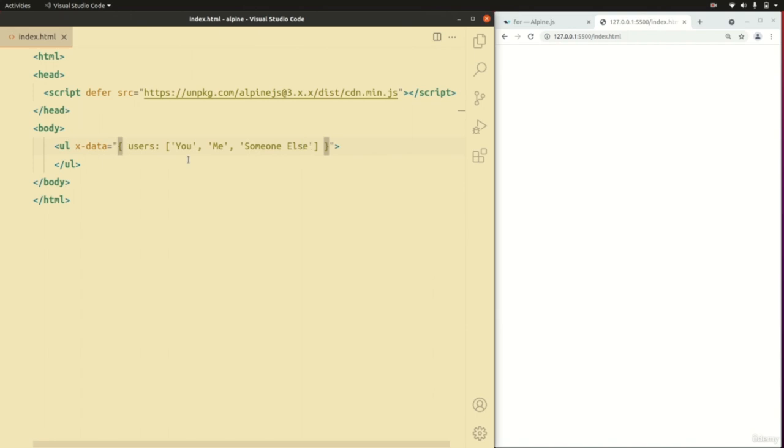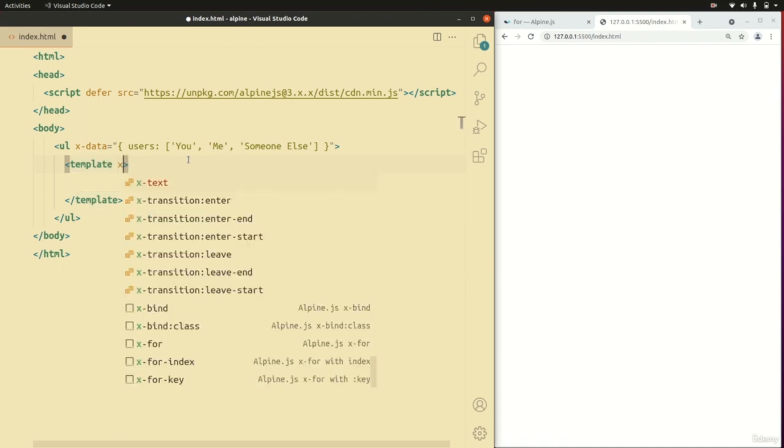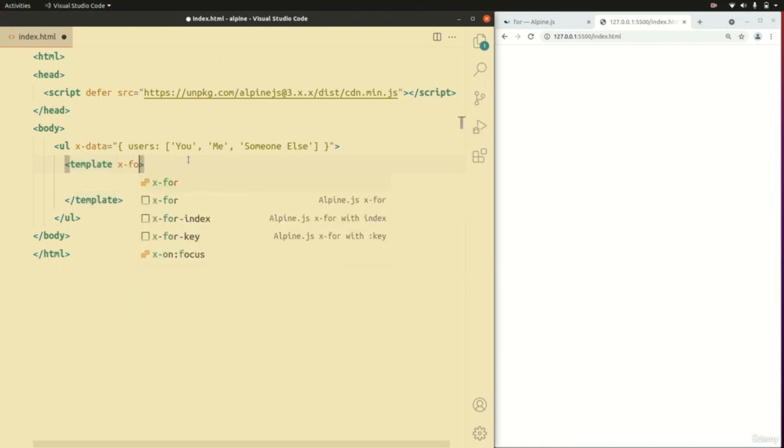Now, for loops allow us to re-render a template multiple times, and we handled templates before in conditional rendering. By default, they are not rendered on a page, but with JavaScript, we can show them and reuse them. Now, in order to make a for loop, we again need the template tag. And the Alpine directive for for loops is x-for. And in here, we just have the JavaScript syntax for for loops, which will be user, and we can determine this name ourselves. And afterwards, we write in users.